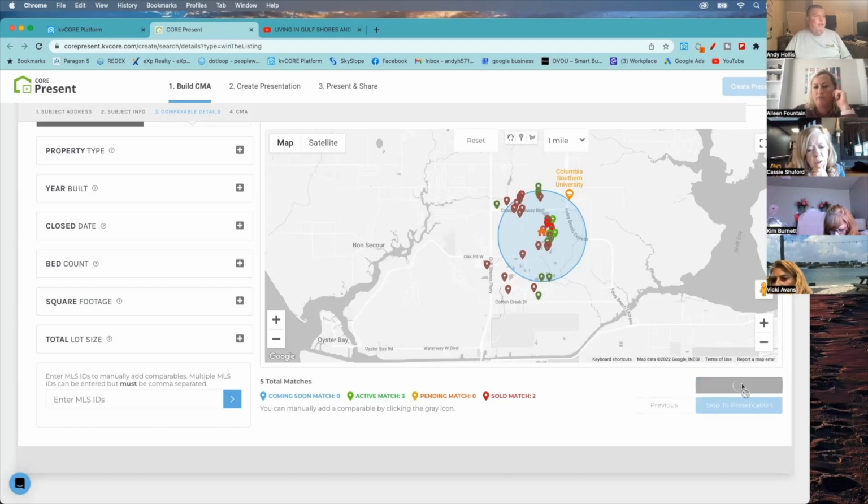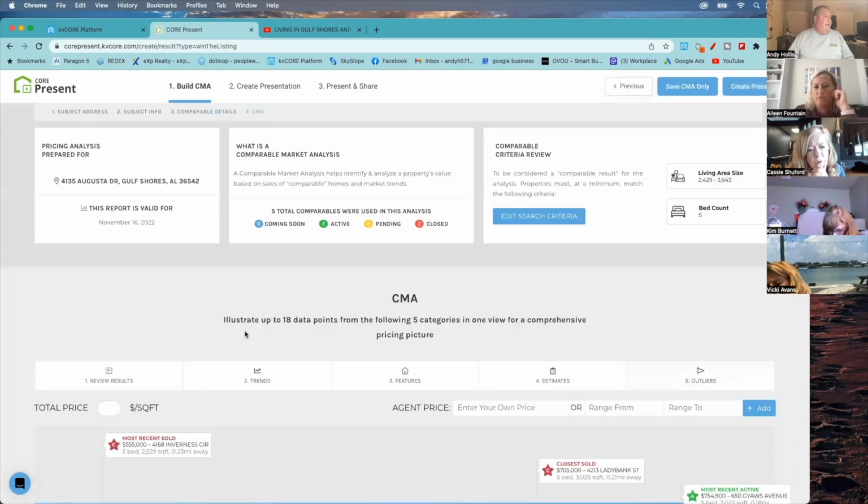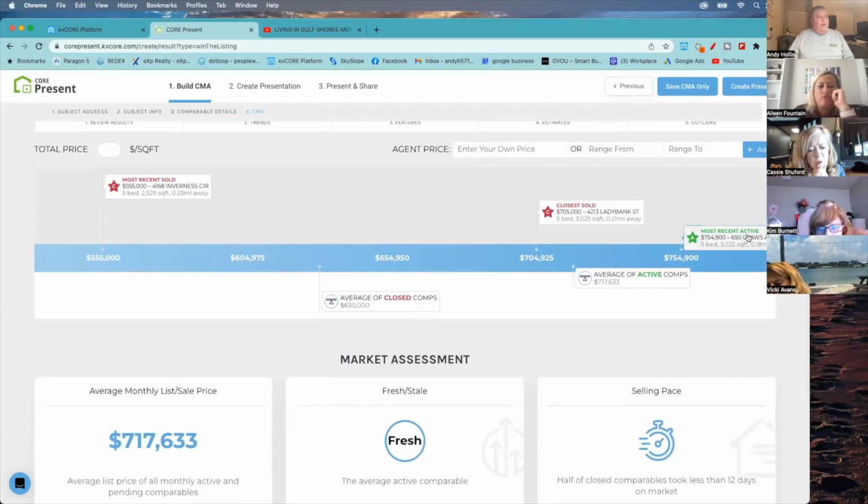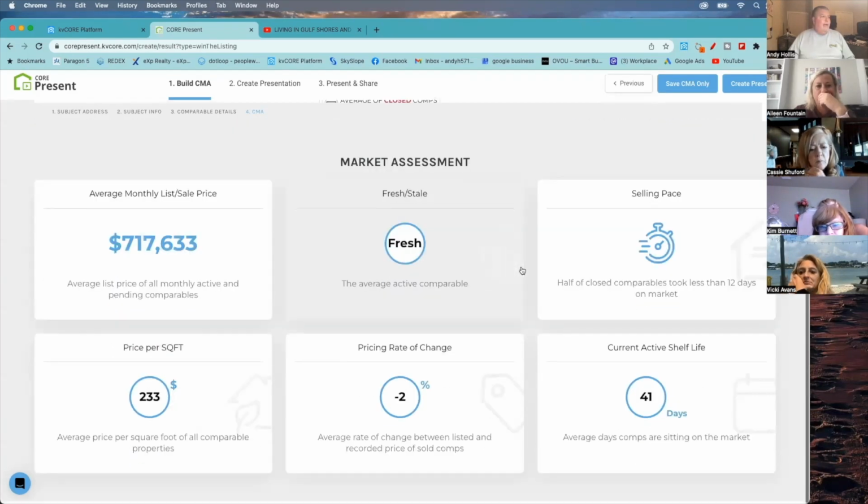But you can build the CMA, so you can come in here and it'll show you most recent active, most recent sold. It shows you, like right here is probably the one that's comparable to Aileen's, which is like 0.21 miles away from her house. So it shows you all that.